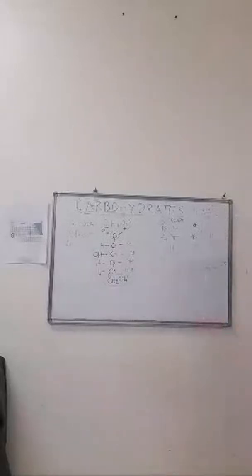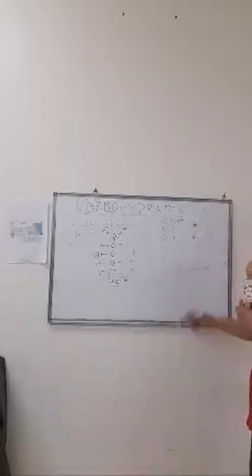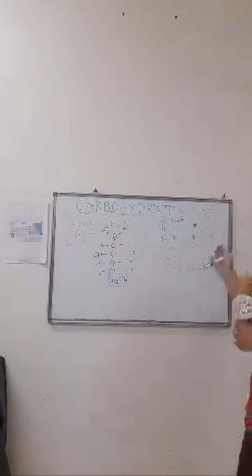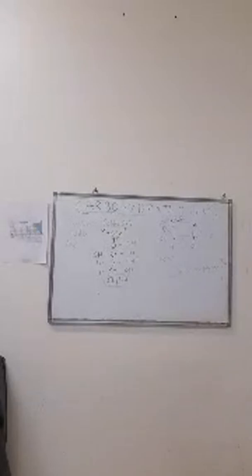So, if we say beta and alpha, we are referring to the OH positioning. Okay? On the right side of the polygon. Now, if you say alpha L glucose, meaning we have to flip this. We need to rotate this so that it becomes L. Beta L glucose, so we have to flip this out. How can we flip this out? You have to rotate this one, so this one will be here, going here. Okay? Then we attach the OH here. Right? Yes, that's correct. 1, 2, 3, 4, 5, 6. Okay?